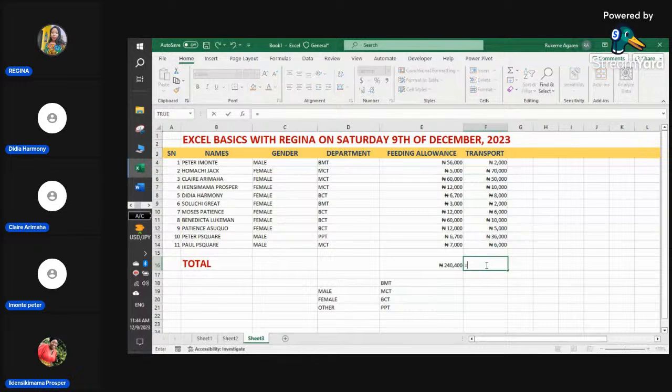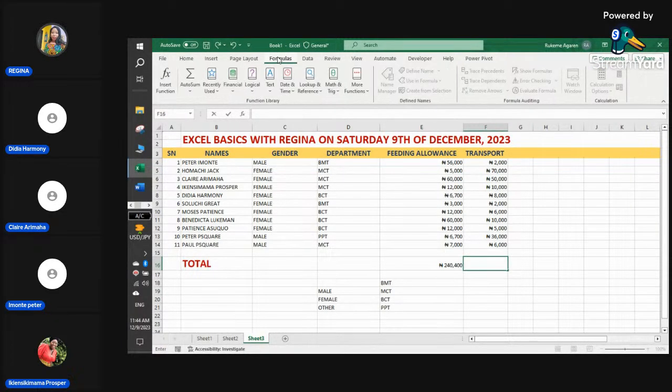Now I want to do same for this. I will write the equals to sum, or remember I showed you the formula option, then you can also pick your auto sum from here. If I pick the auto sum, it automatically goes to that entire column and selects it. You see, I did not even have to drag myself.